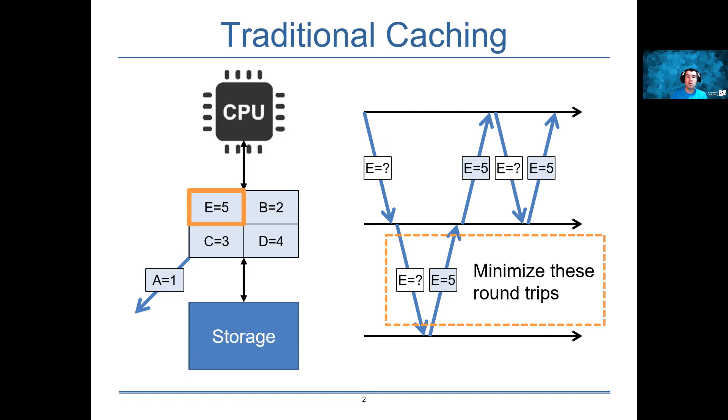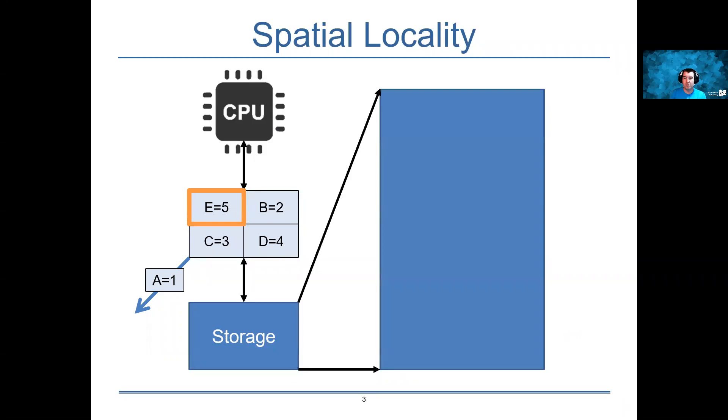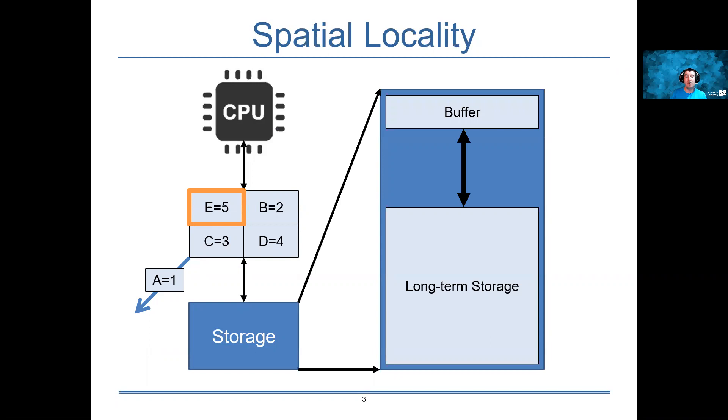In this particular talk, we're going to look at how caching is impacted by spatial locality. Typical caching models treat storage as a black box where the data exists and it's accessed and it has some costs, but you don't really worry about how that works. But if you open up most storage devices, you'll find that they usually consist of a long-term storage medium where the majority of data resides, along with a small buffer that's used to operate on the data. When it's being read from or written to or changed, it goes into this buffer which can be accessed much more cheaply than the long-term storage. In this work, we're going to take advantage of that buffer to do caching that takes advantage of spatial locality.